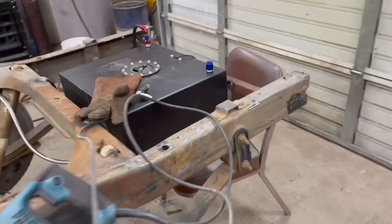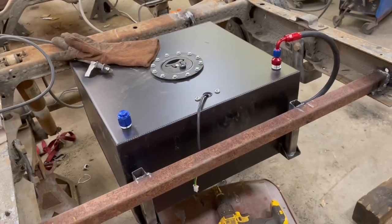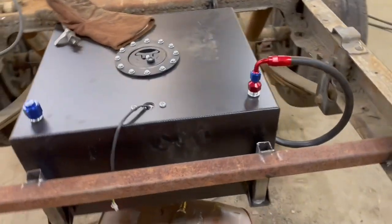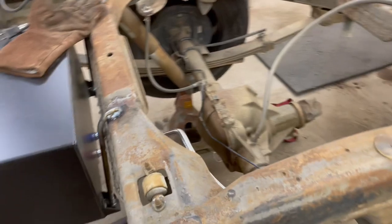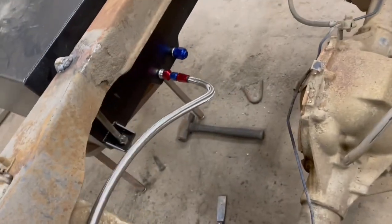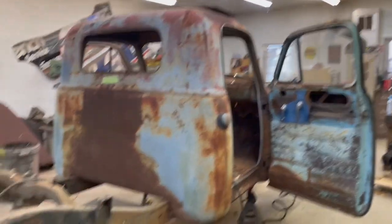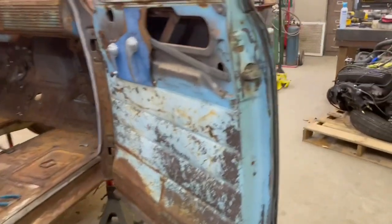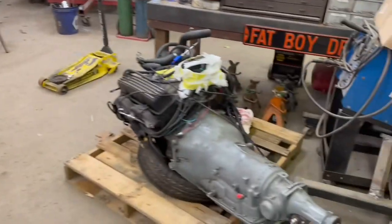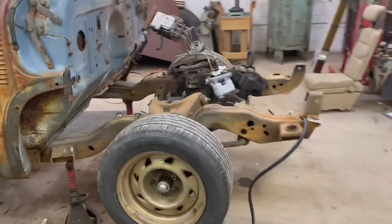Scott's back here and has got his fuel cell mounted. He came up with a system to hang that, and he's currently running some braided fuel line, so that'll work out. So yeah, the cab is mounted, and I guess at this point I can start setting the engine in, is what I'll do.